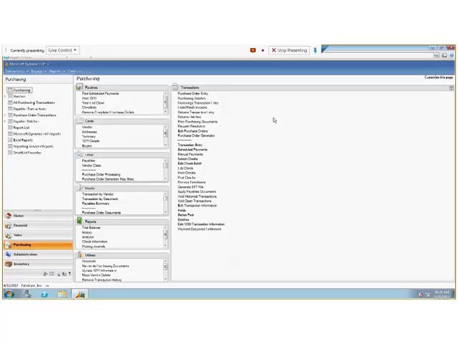Another key change or new feature in GP 2013 is that when you void a payment for an invoice, and that invoice also had a credit memo applied to it, it releases the credit memo. It unapplies the credit memo from the invoice. So you can either reapply the credit memo to the invoice, or you can apply that credit memo to another invoice. So credit memos are released from invoices in GP 2013 when the payment that is applied to that invoice is voided.